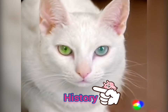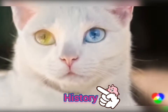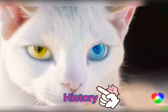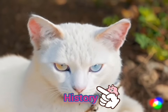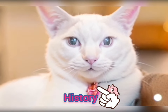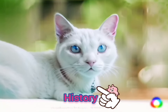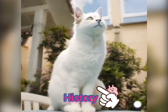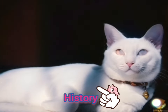Thailand is the birthplace of many different cat breeds, some of them are now extinct, but others are still cherished pets today. The histories of some cat breeds are limited, but we know a lot about the various Thai cat breeds thanks to the Tamramu, also called Treatise on Cats or Cat Book Poems, which is a collection of illustrations and poetic descriptions of cats written sometime around 1350 AD. Due to the inclusion of illustrations and physical details of cats, some believe that the Tamramu may have been an early book of breed standards, which are the written descriptions of the ideal cat of a given breed.